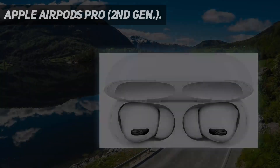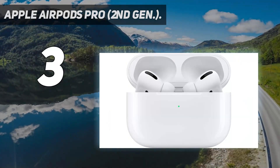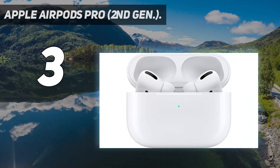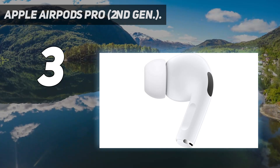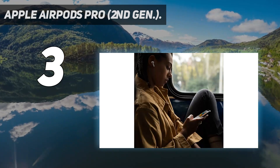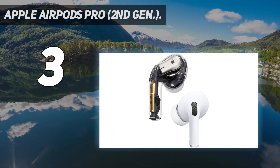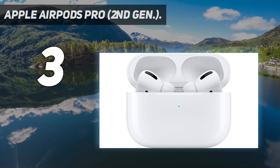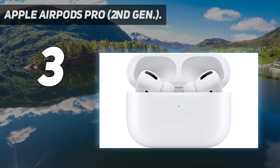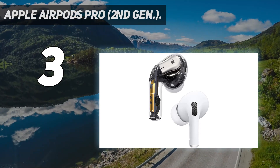At number 3: the Apple AirPods Pro, 2nd Gen. The AirPods Pro from Apple aren't necessarily made for active workouts, but they are a go-to for many reasons. For one, the sound quality is fantastic, even in a busy gym. This is thanks to its active noise cancellation and spatialized stereo technology. You can easily toggle between ANC and transparency mode on your phone or by pressing and holding the sensor button on the stem of the right AirPod. With spatialized stereo technology, you get an almost surround sound effect in the pods, too.